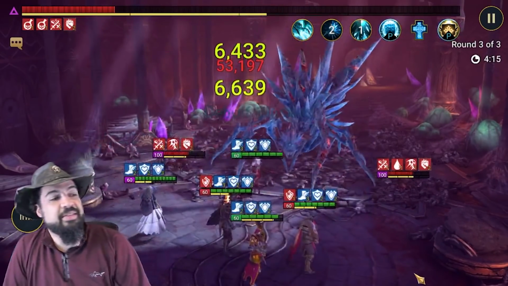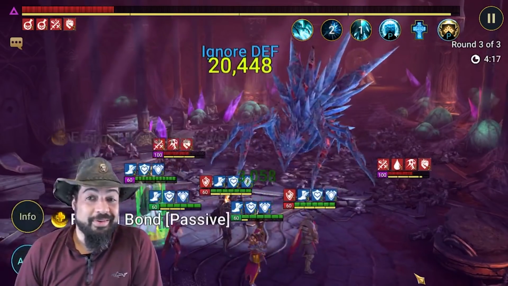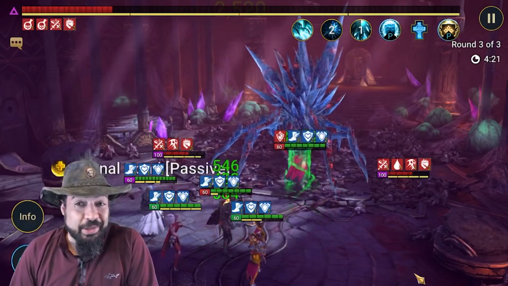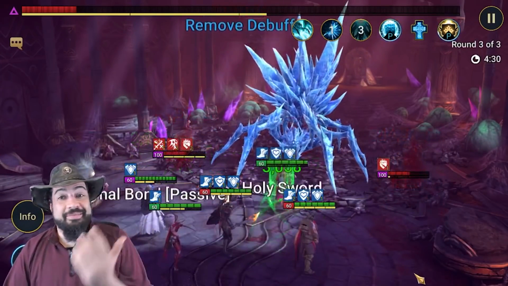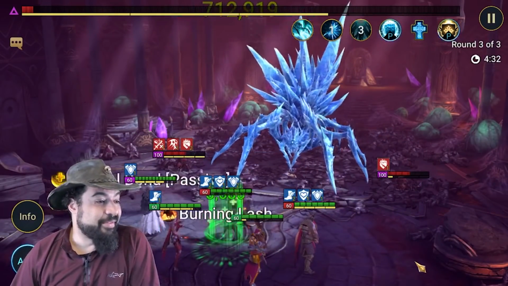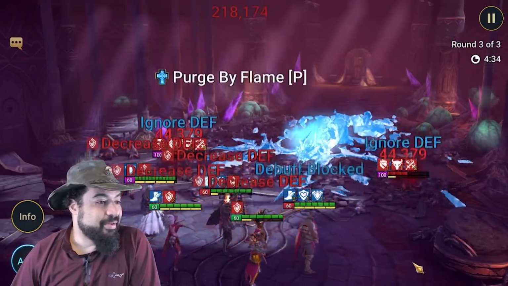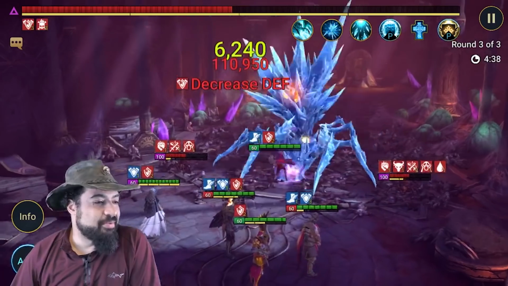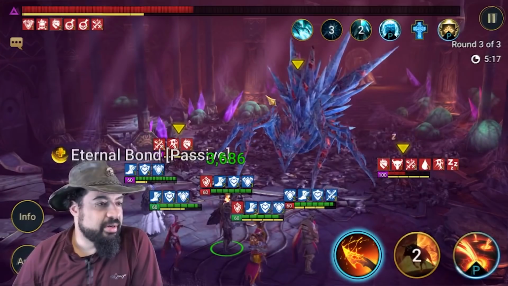I think what I'd like to do is try this with a turn meter reducer, like a Lysandra. I mean, obviously, you could bring in a lure, because if he never gets a turn, that's great, right? That's even better for us. So, oh, guess he wasn't under HP burn in that case.